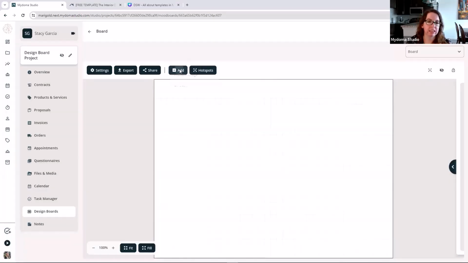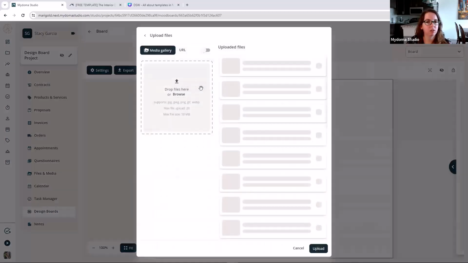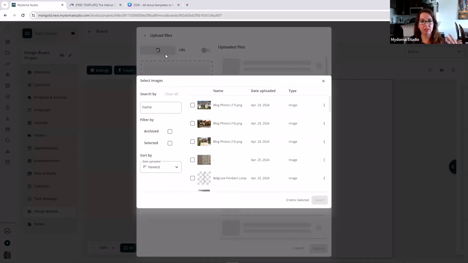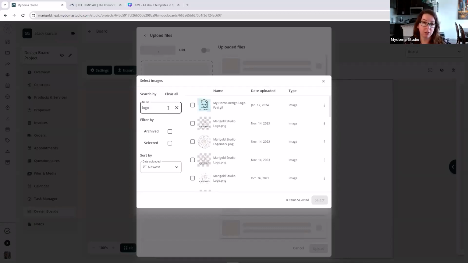And then from here, I can select to add, upload image. And then in the media gallery, this shows any and all images that I have ever uploaded into my studio, which also includes my logo. So it's based off of the file name, or if you use the clipper to bring a product in, it'll be based off of that product name. But from there, you can pull it from the catalog or pull it from your project. The media gallery is especially useful if they sent in inspiration photos to the files of media, or if they sent before photos, again, your logo, things like that.